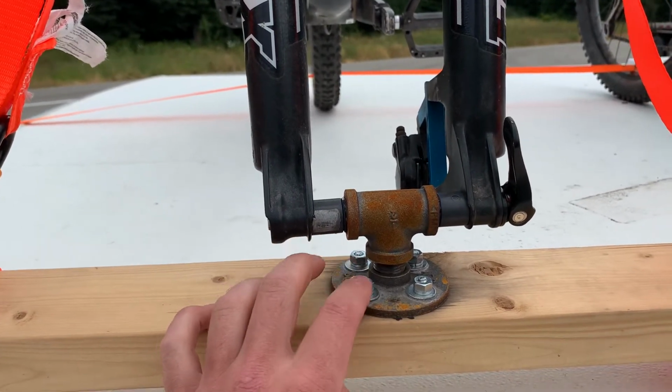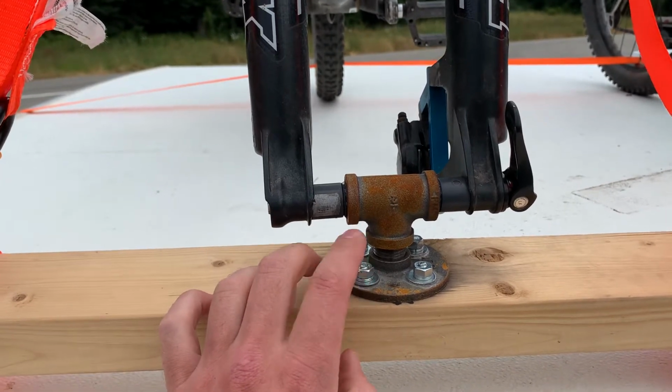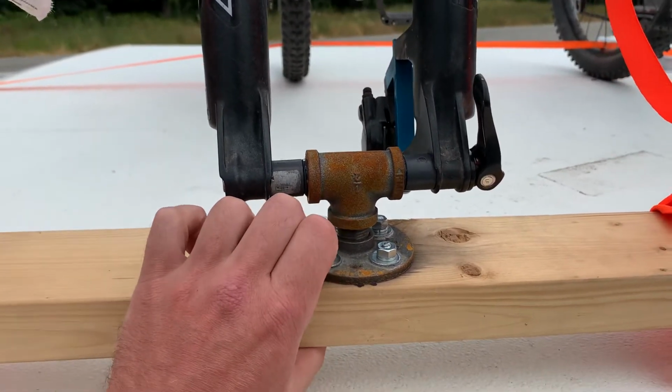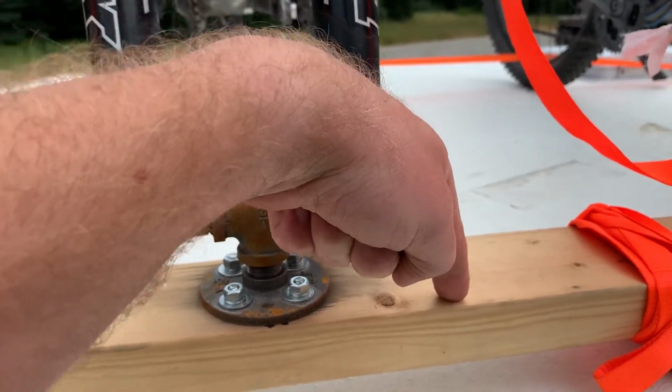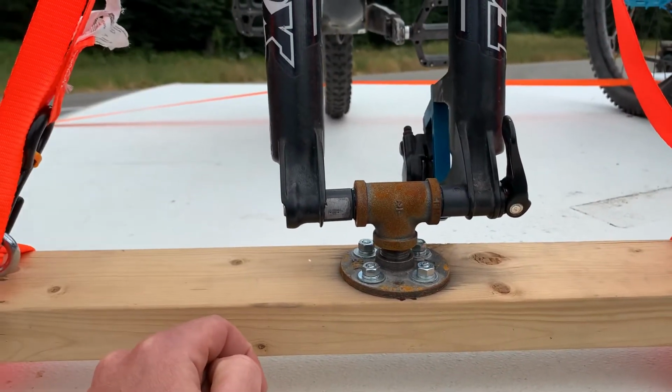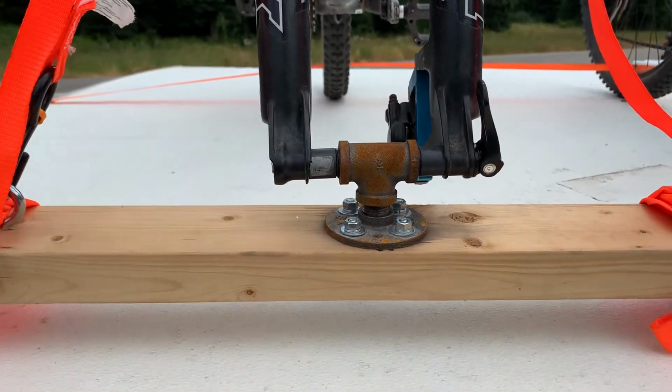I wouldn't recommend using screws. Bolts are going to go all the way through and clamp, whereas with a screw you're relying on it penetrating the wood and the wood really holding it on. So I wouldn't really trust just screws. I would definitely bolt it.